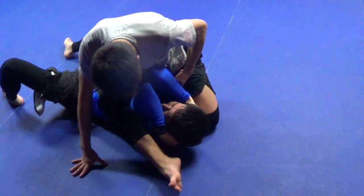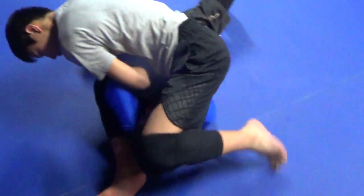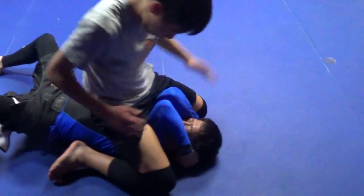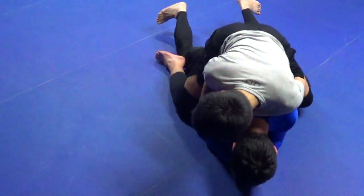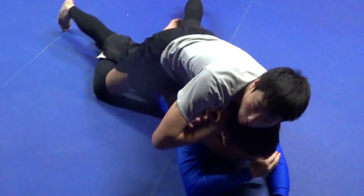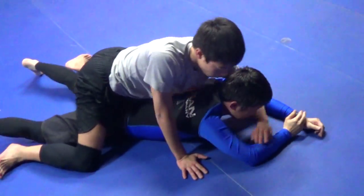Then you go up into high mount — way up high, pinching his shoulders together. Do the strikes. Go to S mount. Now this is his first day doing S mount so it's not perfect. You should turn a little bit more and have the knee more in the ear, but not bad for a 14 or 15 year old boy coming up to the S mount armbar — the staying on top way. Then we're going to take the back. When he rolls, have the feet ready to go in — four hooks, under the arms. Superman him out or bang his elbows forward. Pull up on the forehead. Put in a rear naked or short choke while you're still Supermanning out with your hips.